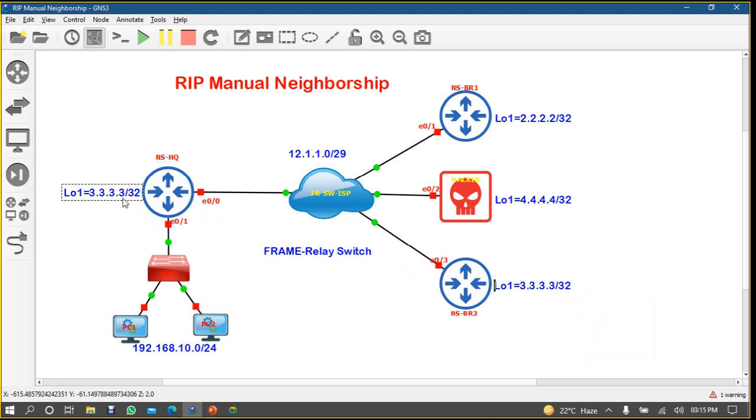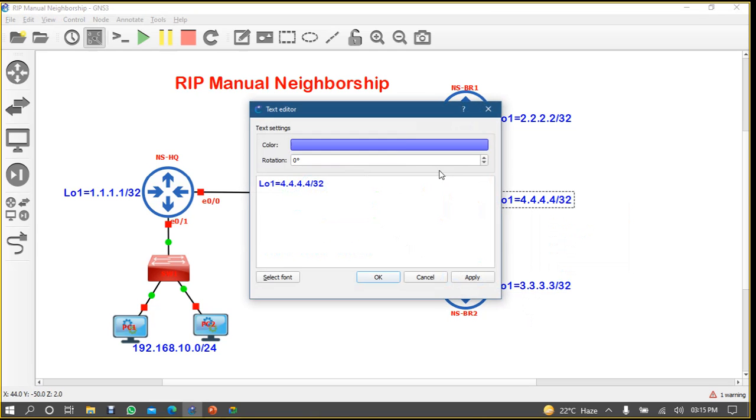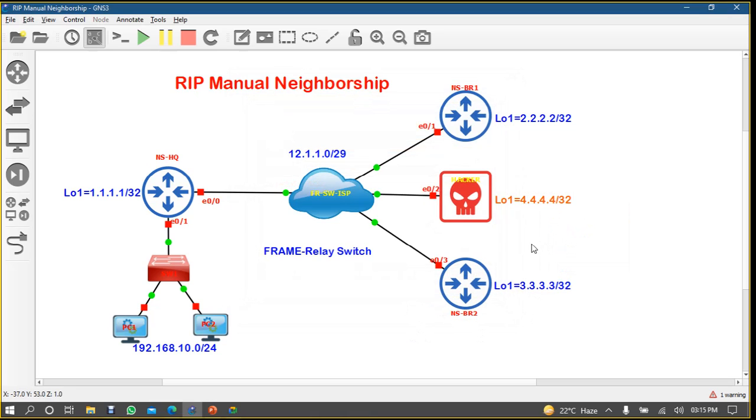And this headquarter is using one network. Okay, fine. So now we are going to configure RIP version 2. Let me configure normal RIP, then we'll see the problem, and then we will solve the problem with the help of manual neighborship.